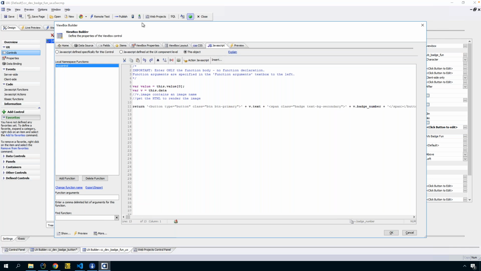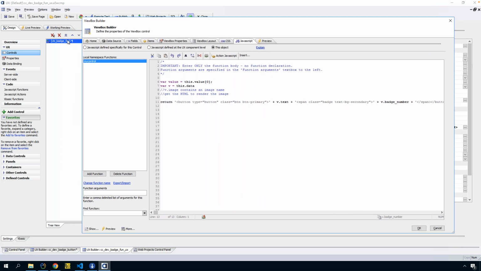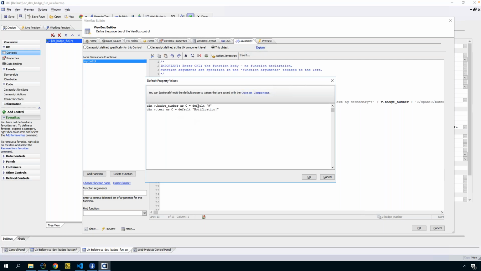So this is a process you'll get to. You build it, get it working, it's perfect. Everything's looking good. You're ready to wrap it up or encapsulate it. So I say save as custom control. And you'll see it goes, I notice that you have two parameters. And here are the current defaults. Would you like to change the default? So yeah, I would like the default just to be "notification" and 4.